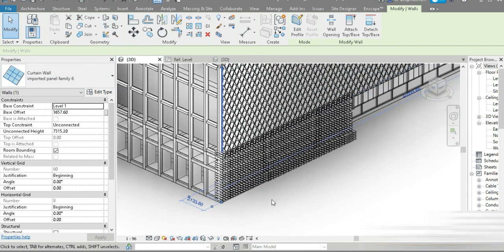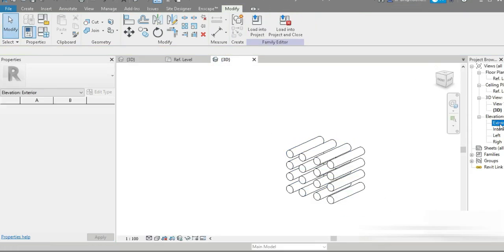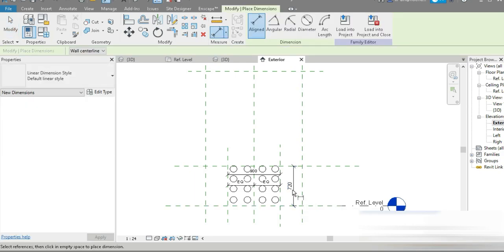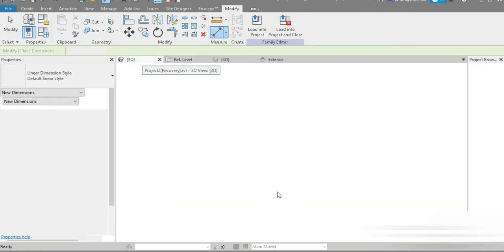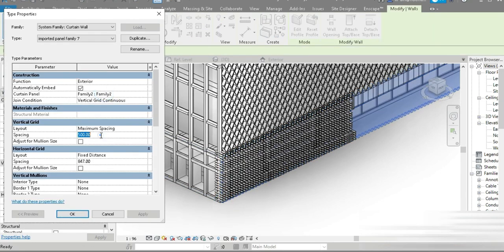And in this case, let's go back to our original family, and let's go to our exterior, and oh my god, I'm speaking so fast. Let's go to DI, and this is 720 and 900. All right, these are important. Why do I keep on forgetting to note down these values? Let's go to apply, and 720 and 500. Remember, so 500 and this is going to be 720. Let's apply and let's check this out.